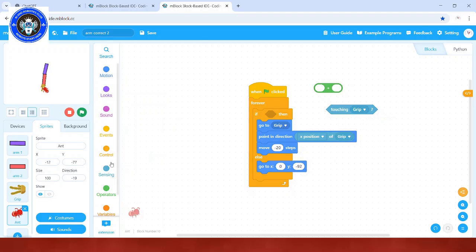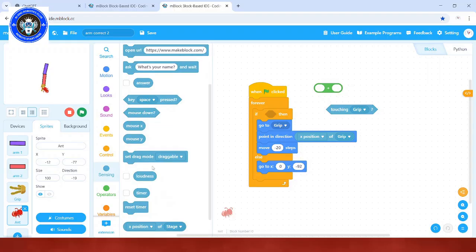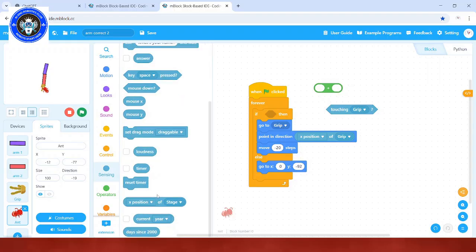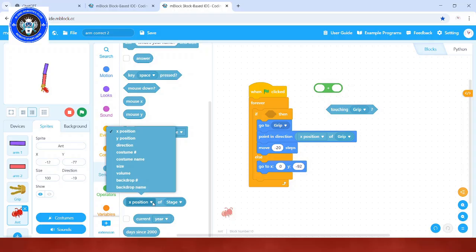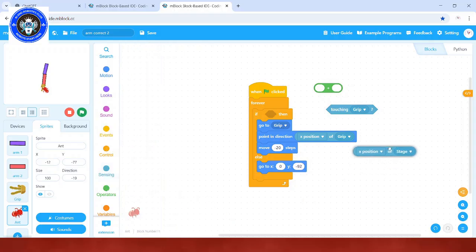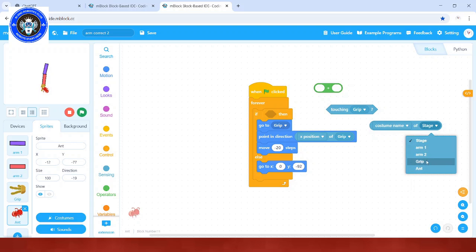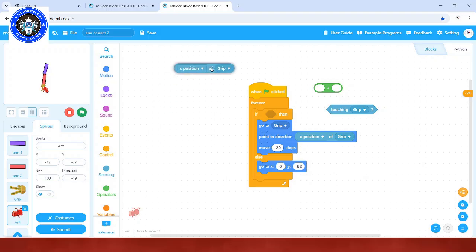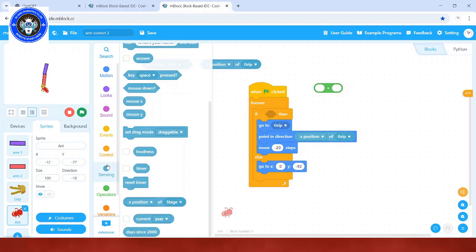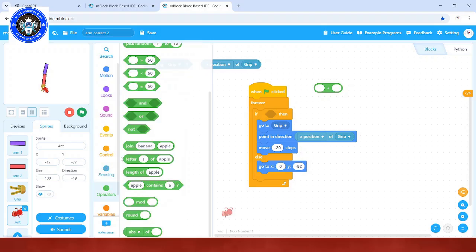Now for that I am going to use costume name of grip. What is the costume name of grip? If the costume name of grip is, I am going to operators.